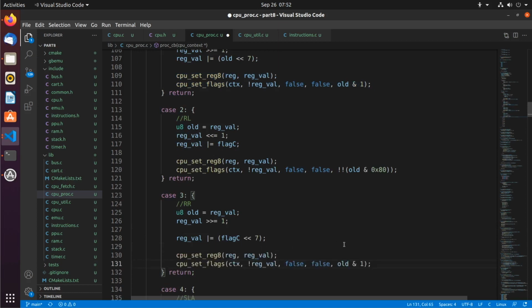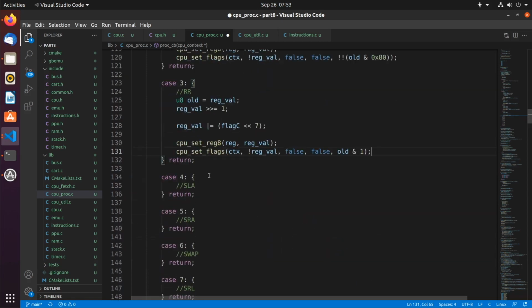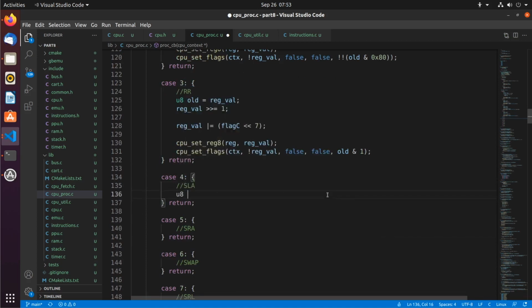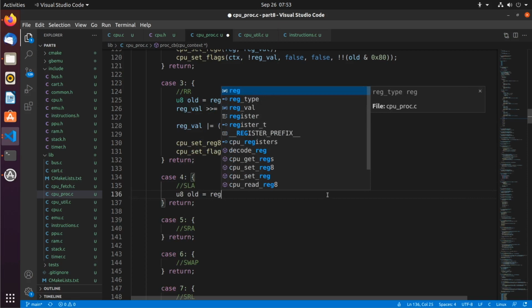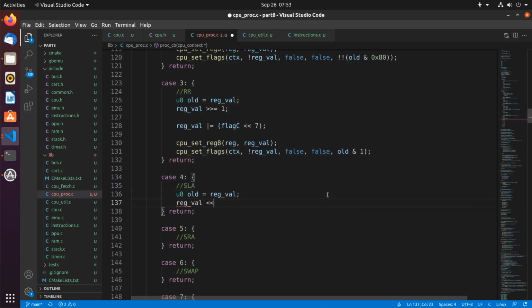And paste these. I think that can stay as is. Yeah, looks good. Alright, so now SLA, which is shift left into carry, least significant bit is set to 0. So reg value shifted over by 1 to the left.